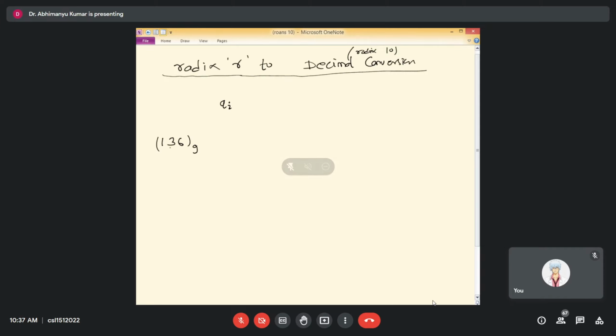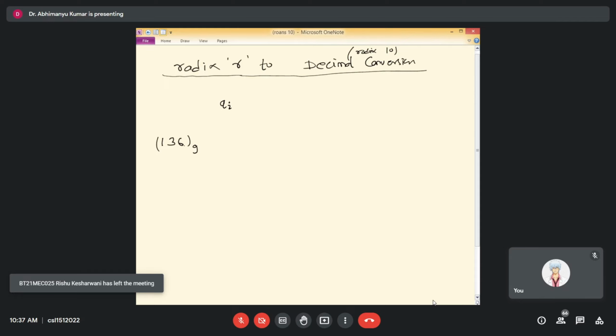One thing we always observe is that the value of the individual digit, the individual figure in any radix system, is strictly less than the base value. In binary system, what is the figure value? 0 and 1. What is the base? 2. Right? In decimal system, what is the base? 10. And what is the value of an individual figure? 0, 1, 2, 3 up to 9. In hexadecimal, what is the value of an individual figure? 0 to 15. And what is the base value? 16. So this relation is always maintained in any radix system, any base system.